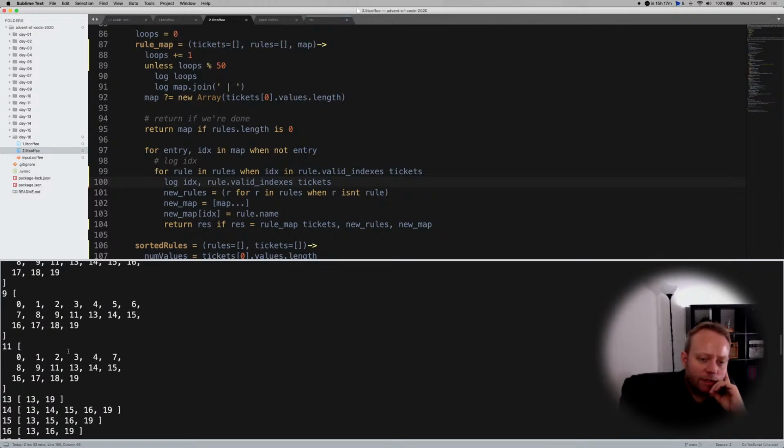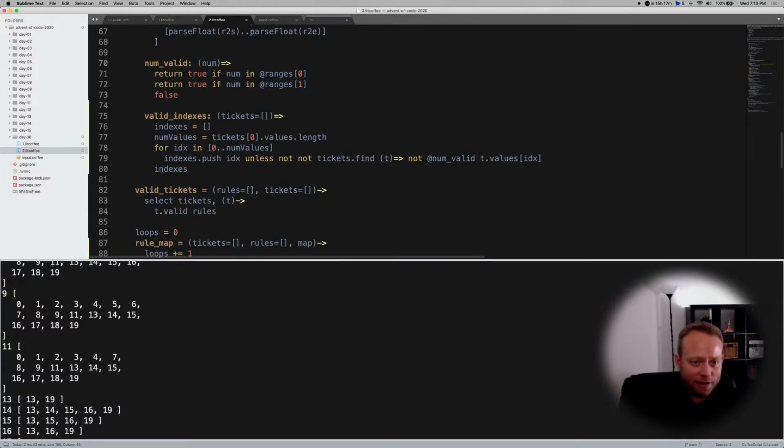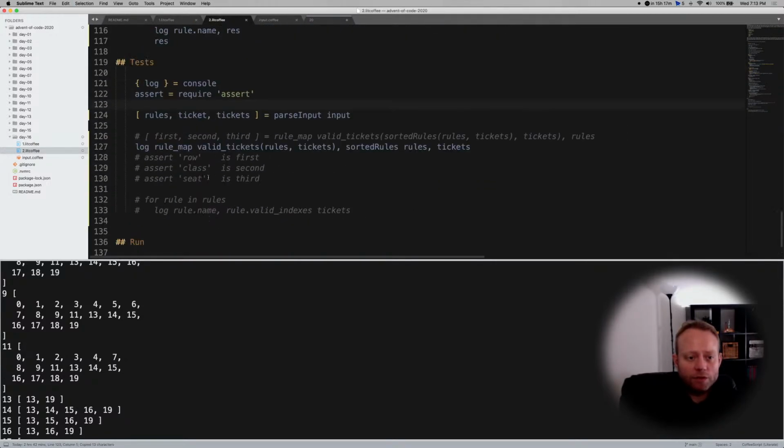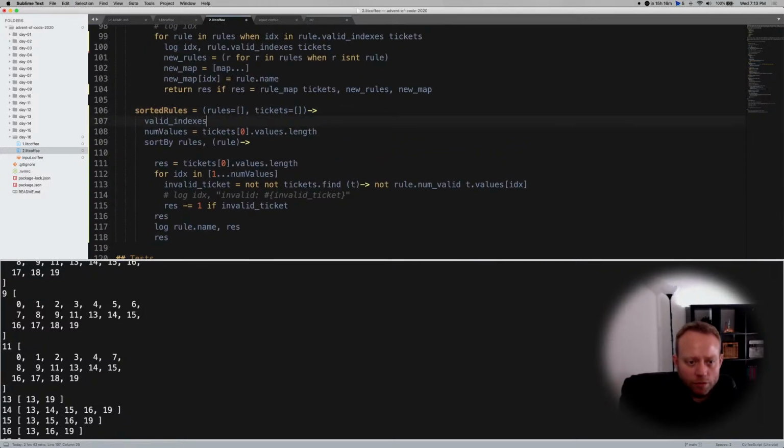So I guess what we want to do is also sort them by the number of valid indexes. So maybe that's what we should do. So rules sort by rule.valid indexes.